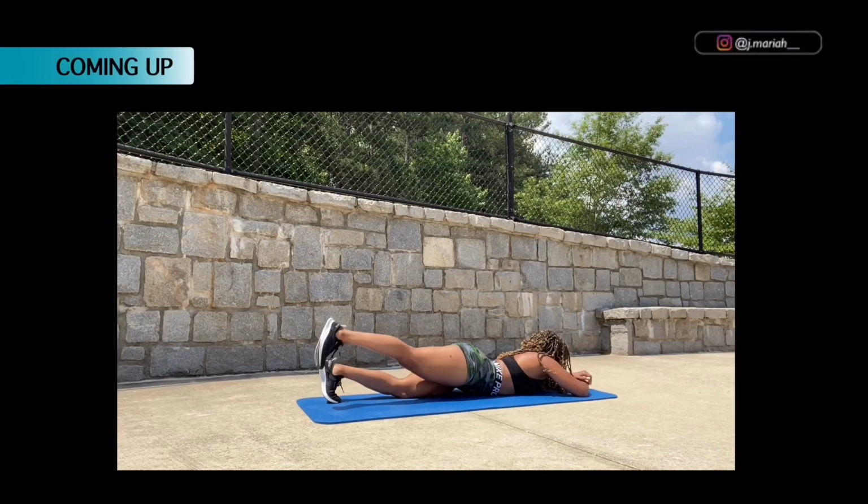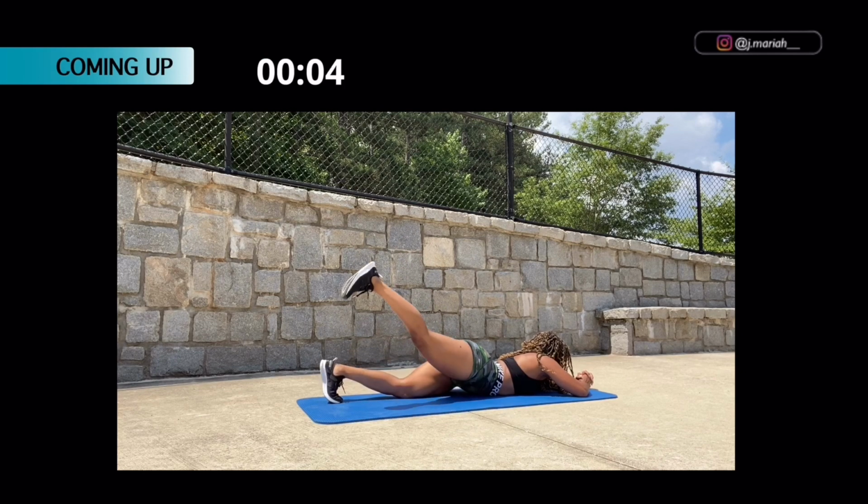Now we're going to repeat the same thing on the opposite leg, starting from the straight leg kickback and then back into the diagonal motion.